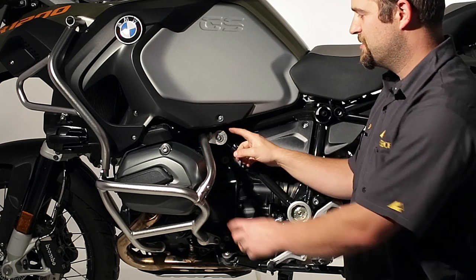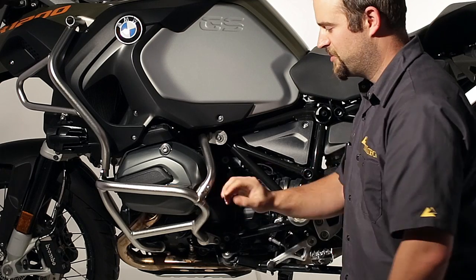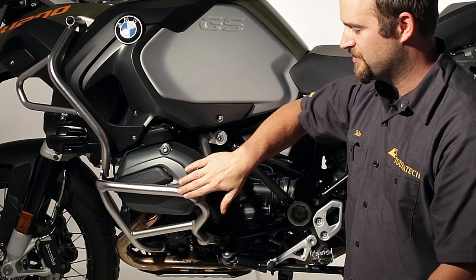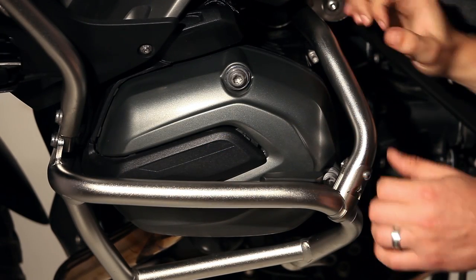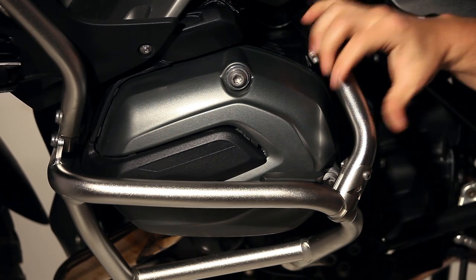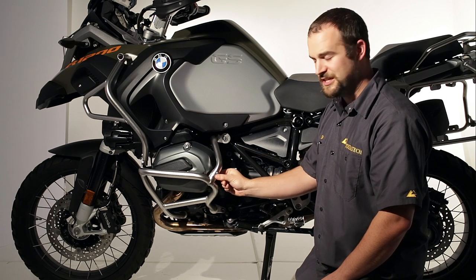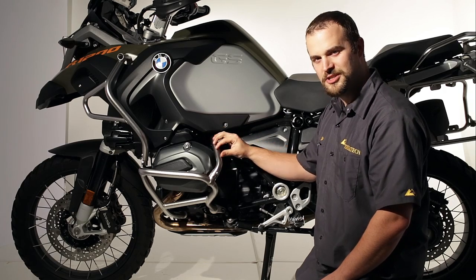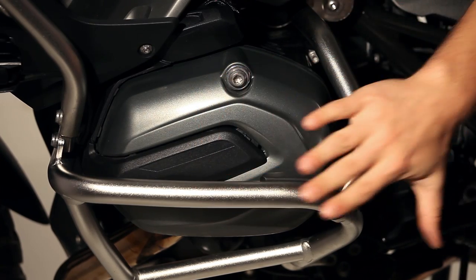What this kit is designed to do is give you a very solid reinforcement of the original crash bar, because the original bar is only mounted in a few points and this end of the crash bar can be a little bit flimsy in a hard crash. With this piece installed it really firms up the whole assembly, gives it a very strong mount for a good hard fall to protect your bike. This piece is made out of stainless steel, the clamps are laser cut stainless steel, and all the hardware is stainless as well. It's all electropolished with a similar construction as the BMW Crash Bar so that they look good together.